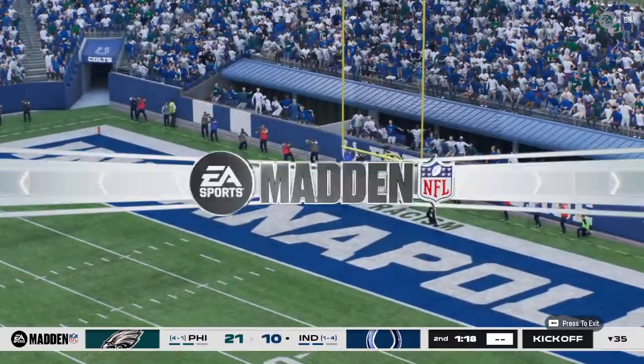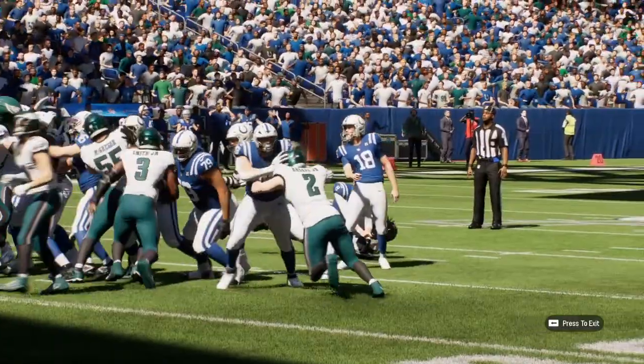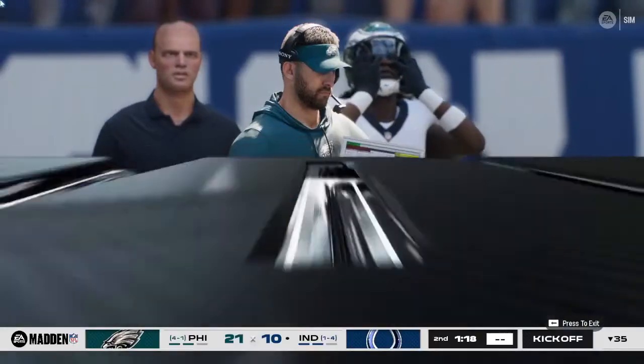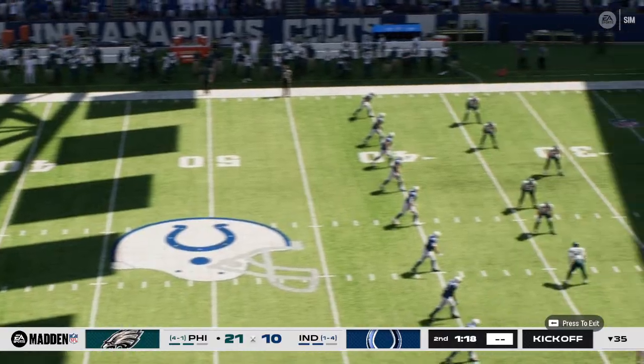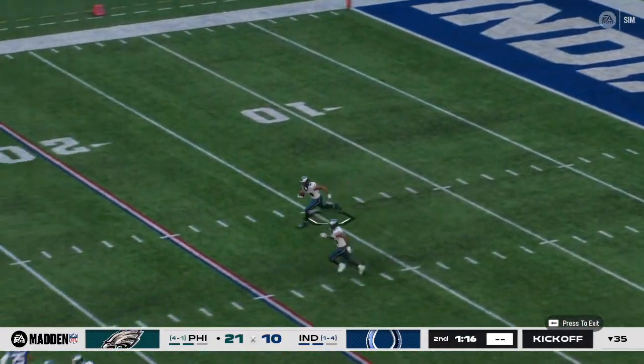Bates' kick is good. And they'll get the disadvantage now back down to 11. So they get the 3. It was 4th and 1, and I think you were doing what I was doing. I was looking down at the sideline. I'm not sure the offensive unit wanted the 3. They wanted to go for it. But when have we ever seen a unit that didn't want to go for it in that situation, right?